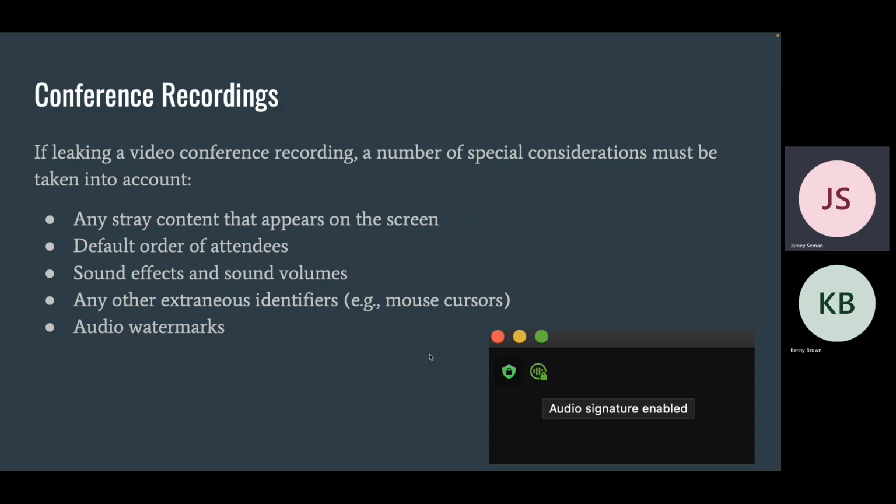You need to be cognizant of, is there any stray sound, is there any stray video? Something as innocuous as a mouse pointer can give you away, right? You can see our mouse pointer here. We did before I touched it, and we vanished, but you saw that it was a black mouse, right, with a white outline, because we're on a Mac system. Windows system, I always get those confused. On the flip side, if you were on a Windows system, you would see a white mouse with a black outline, right?